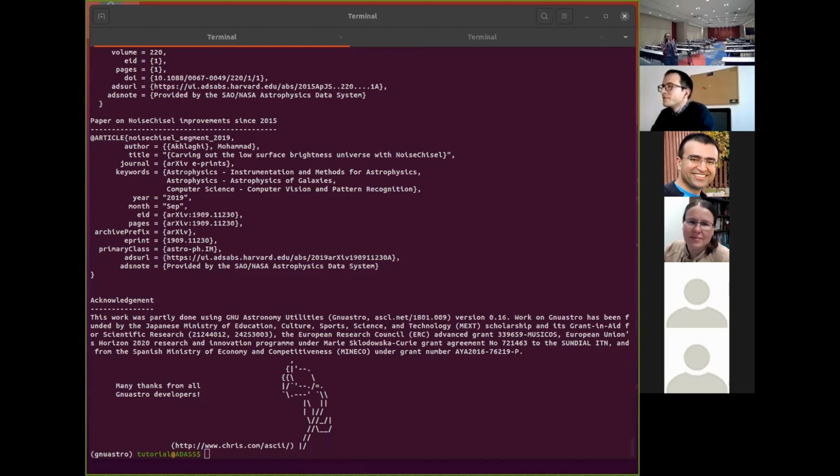Thanks. So I was particularly interested in the feature that creates the RGB images. Is it possible with Gnuastro to then overlay contours of another image on top of that RGB image and then export it as a PDF or PNG or whatever? You know how you can do that with APLpy with FITSFigure? Is that something that's possible with Gnuastro? So you mean, for example, make some annotation? So like putting arrows or some text within the image? Yeah, some annotations or whatever it is you want to do, and then export it.